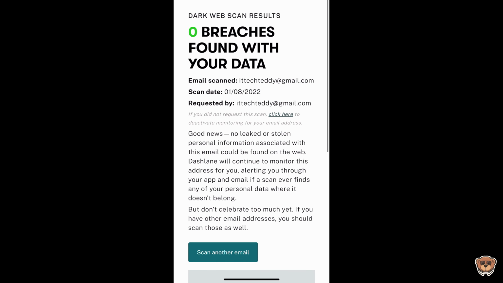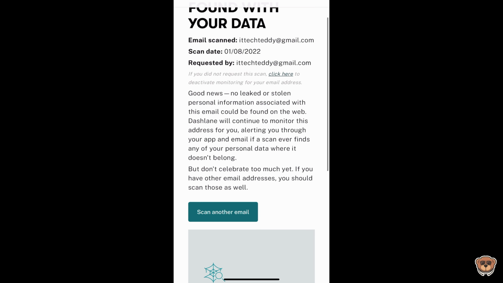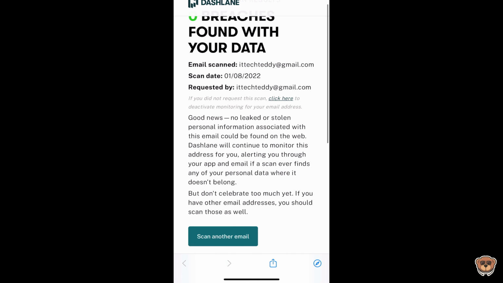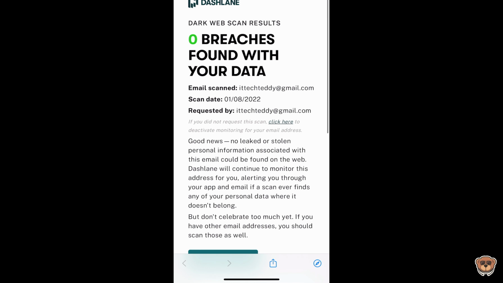So this is a great tool, something you guys should definitely utilize. Again, this is a free part of Dashlane, and it will search out the dark web and all over the place to see if there's any breaches with your data associated with it. So you know, the Experian hack and all those other hacks that have happened, that Dashlane database keeps track of that, and they match against it to let you know if your data is compromised. So this is definitely a great piece of this app. I highly recommend using Dashlane, not just for its password manager, but for this feature as well.